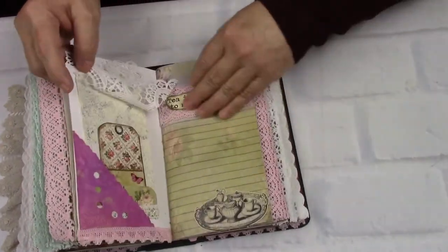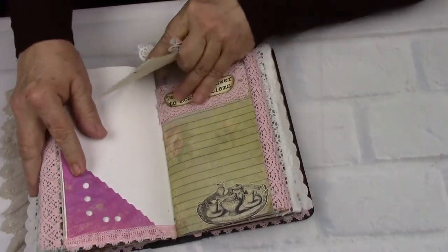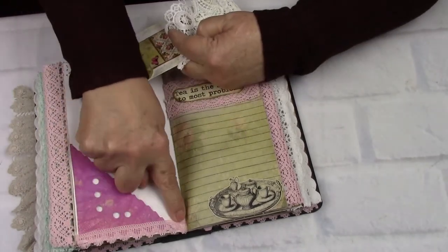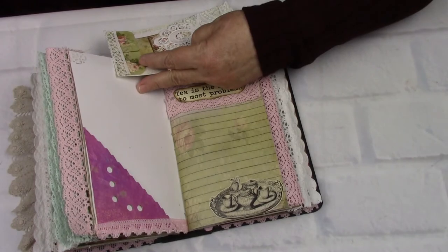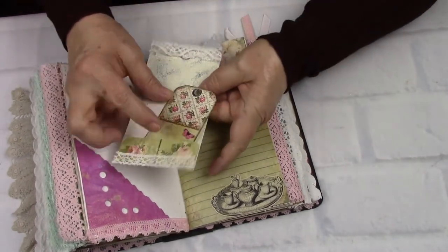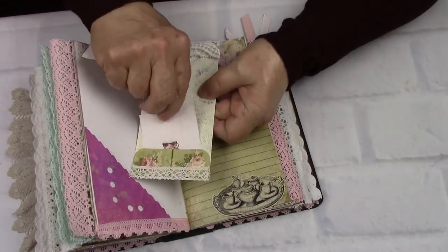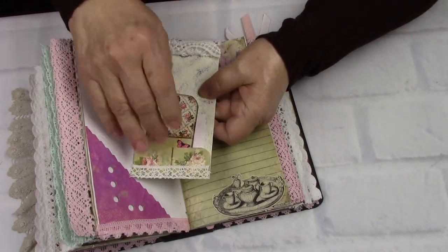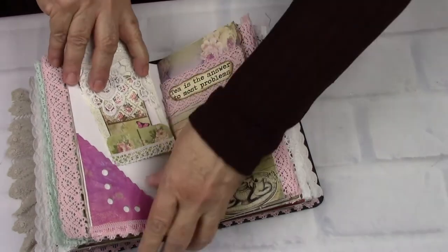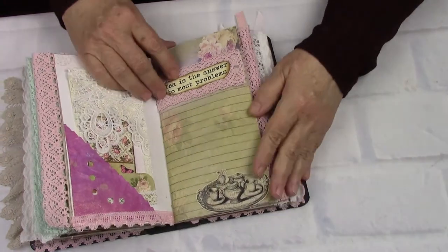Random pockets. Another big, this is the prettiest lace. A diagonal, special cut, holes punched where you can see what's in it. And then another little pink cotton lace. And then you have this with a little tag and a little key card, crimped with more lace, plain on the back for you to write on. And so you can see it through the little holes.